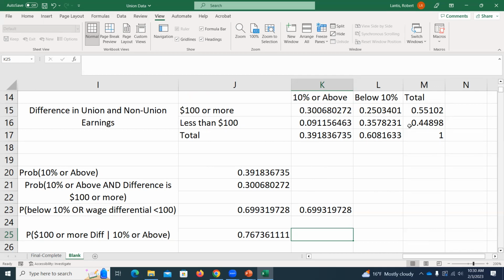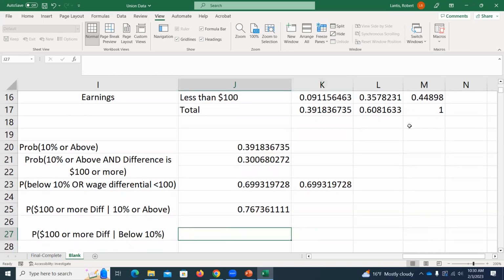So we can start to answer relevant questions, even with a very simple contingency table here. If I'm a company in one of these industries, I might look at this and say, well, I want to keep wages low. I might really want to fight the unions, right? Because otherwise I'm going to have to pay significantly higher wages.